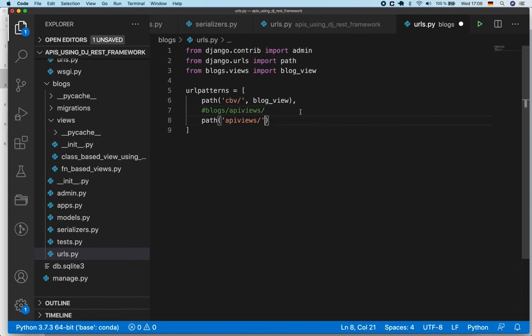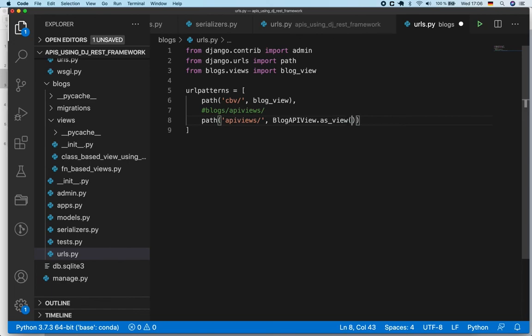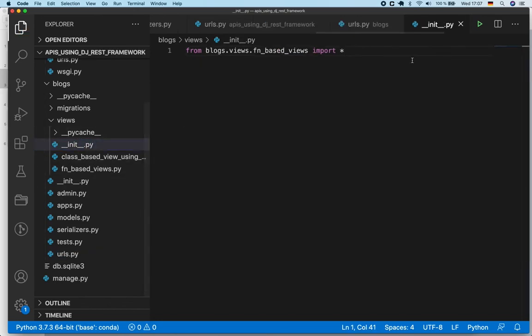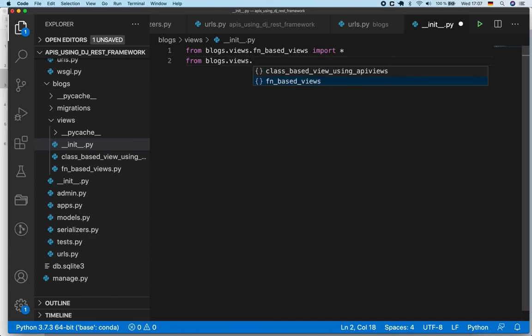So if this is the URL, we can say blog API view dot as view, and we need to import that blog. We can directly import from blog dot views. For that we need to include inside init.py from blogs dot views dot class based views import asterisk.